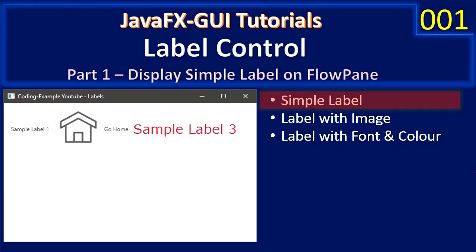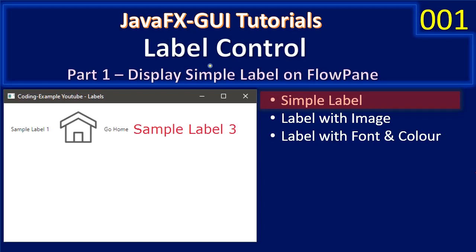Hello friends, welcome to JavaFX GUI tutorial. Here we are starting a new subseries. In the previous subseries, we got hands-on on 2D graphics. Also, we know how to use JavaFX. Now we will use JavaFX to define GUI elements as nodes.